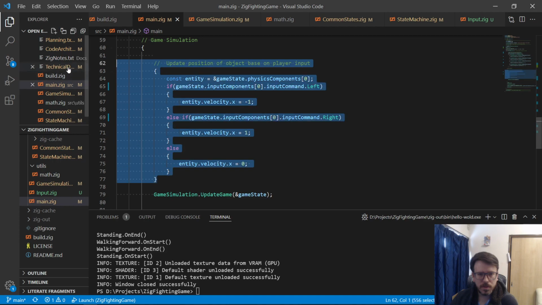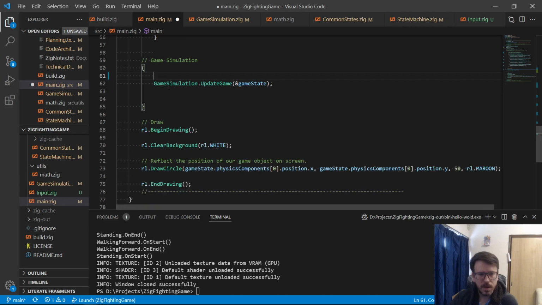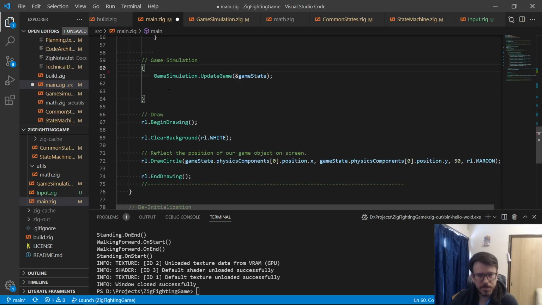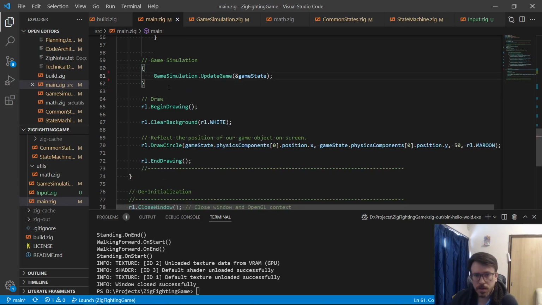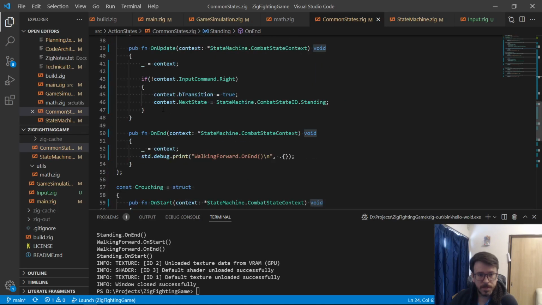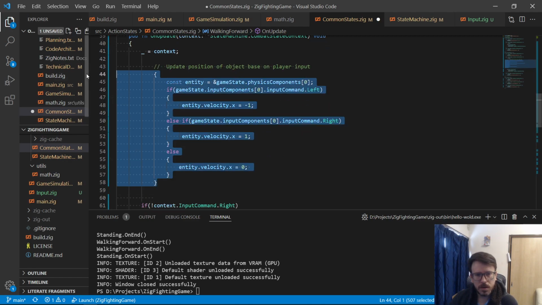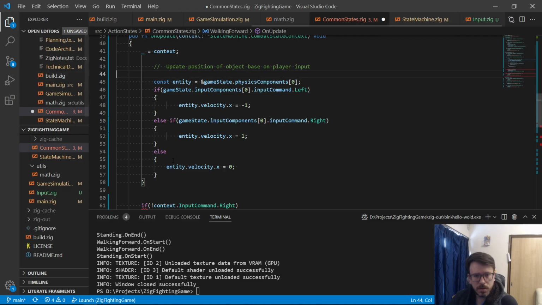So let's get rid of that here and move it to a walking state, for example. So when we're walking, we'll do this. We go to common states. When we're walking, we'll change the velocity, right? We'll update the velocity. Don't need this at all.